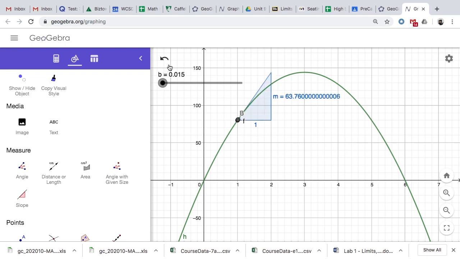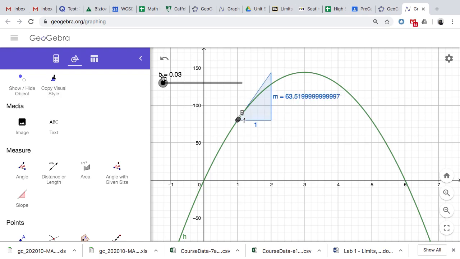So the thing that we need to do is get close enough to start making judgments on what on earth that is headed toward, because that value it's headed toward is the slope of the tangent line at x equals 1. So you want to guess what it's headed toward? Anyone have a thought on this one? It's in there.